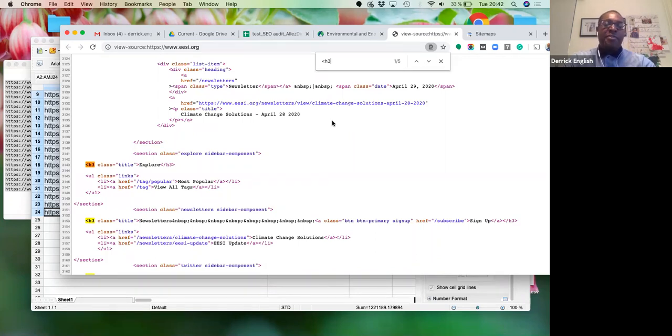So a lot of clients we work with, they will have an H1 tag and then they will have an H3 tag. And the reason behind it is, well, they say, oh, because we want to make sure of the size. We don't want to have a size of 24. We want to have a size of 18. So this is why we're using H3 tags, because it meets that format. Well, you can also code your H2 tags to also be a size of 18 as well, and still meet that hierarchy.